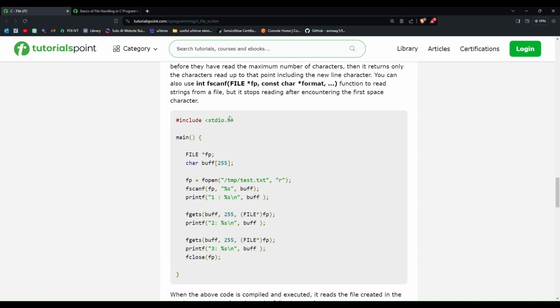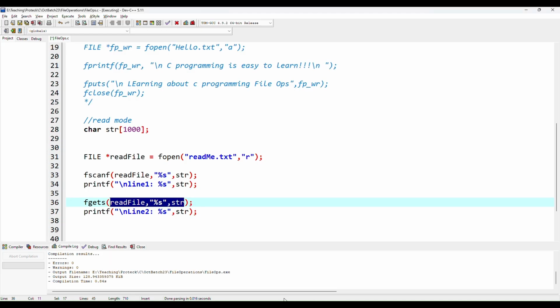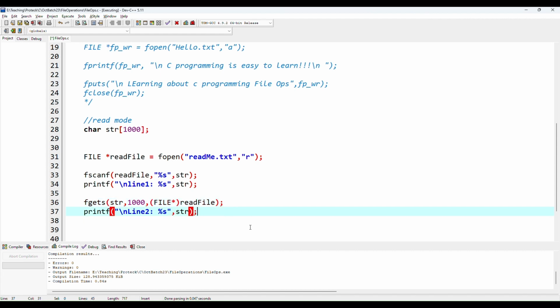So if the string is this thing, and we have a size of 4000, and we'll say read file, this is the file pointer that we are passing. Fine, we'll read this and see what happens. Compiling it, running it.